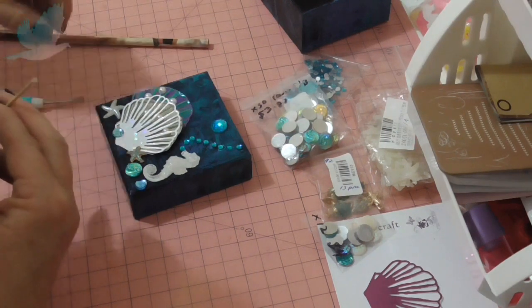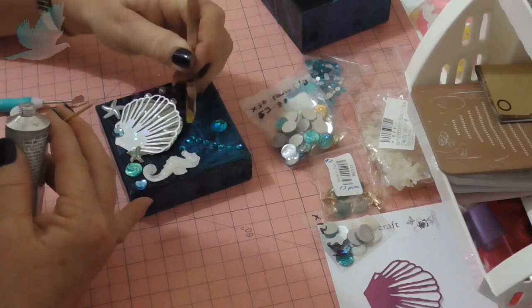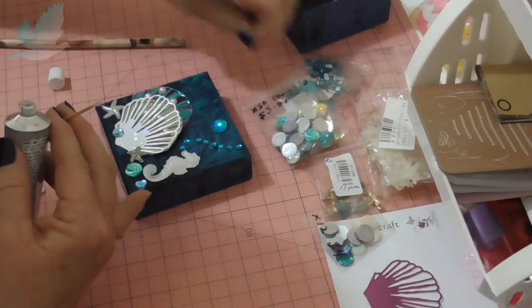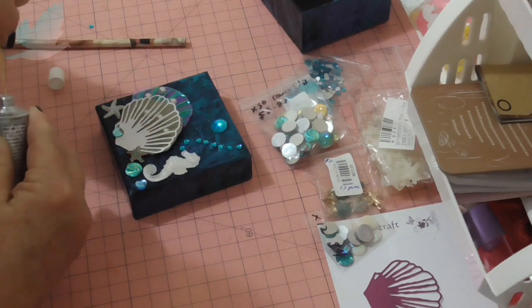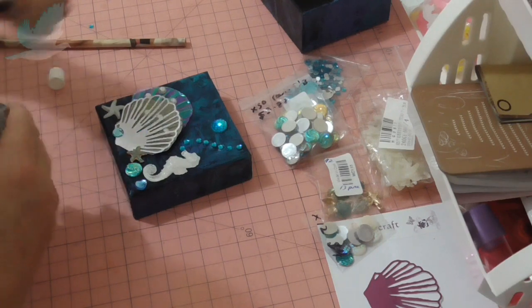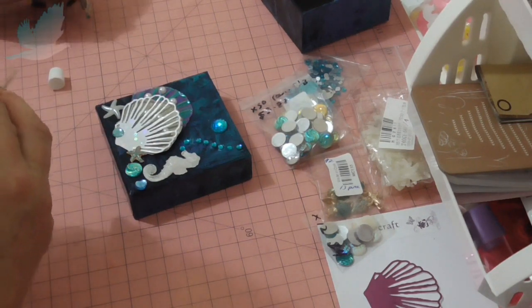It's very therapeutic, I think, crafting. I'll just put that one down, forgetting which ones I've stuck down. This one doesn't want to move. There we go. So I've had these seaside themed embellishments for a while now, and I've wanted to make a project using them for some time. So I'm happy to be finally using them.